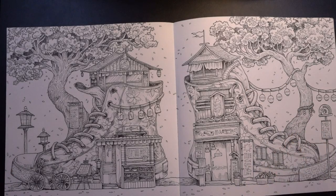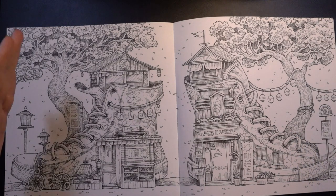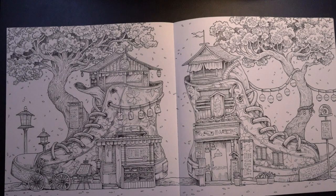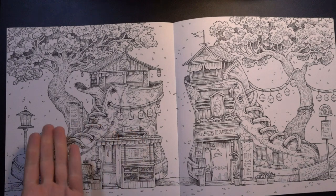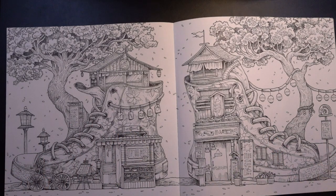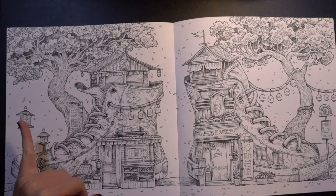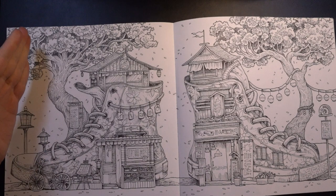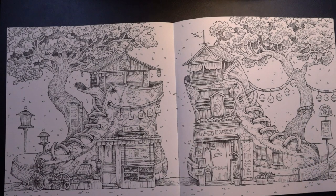Jumping right in, I'm not quite sure what this double spread's color story is going to be yet. I'm thinking through, do I want to make it fantastical or stick to normal? Should I do the trees green, or go a little crazy and do them purple? I think I just want to treat this like it's just normal everyday storefronts and shoes. So I think I'm going to stay kind of traditional, nice and light and bright. These leaves are super cool — at first I thought it was rain or snow, but it's definitely leaves falling from the tree. I want to do green trees, brown trunk, just to get that out of the way. I like to start with the pieces where I know what I want to do and then build from there. You guys have seen me do trees a million times, so you're not missing anything.